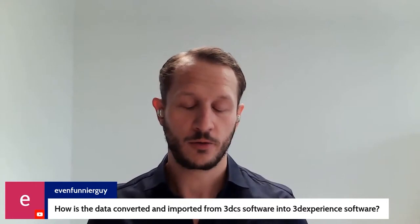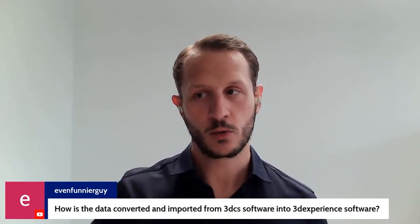Yeah, as I just said, this is exactly what you don't need to do, because you don't need to convert any data. You have your physical product, you have your CAD data, and as the 3DCS tool is fully integrated in the 3D Experience platform, you can directly start off your project and apply the measurements, apply the moves, as I showed, the assembly process, or of course, apply spec studies and everything like that directly on the CAD data. You don't need to export anything. You just go from 3DCS into the product perception experience or live rendering and visualize it.